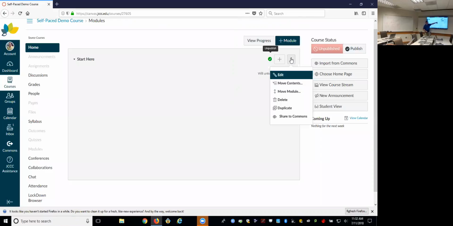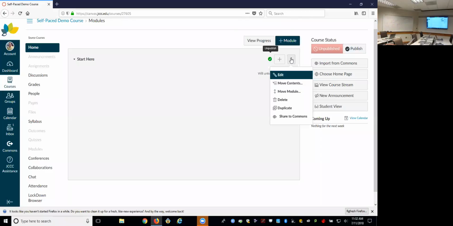You can unpublish them. Like there's this little green button over here. If you want it to sort of be in a draft mode, you could say unpublish. You see it as the instructor, but the student doesn't see it.